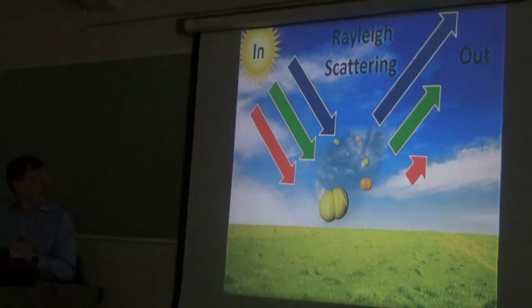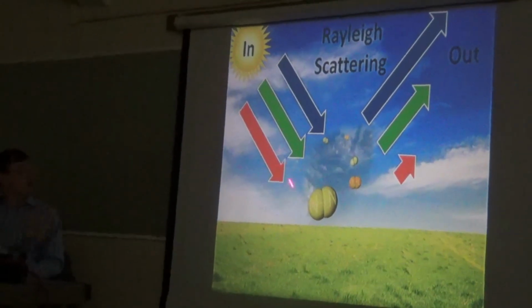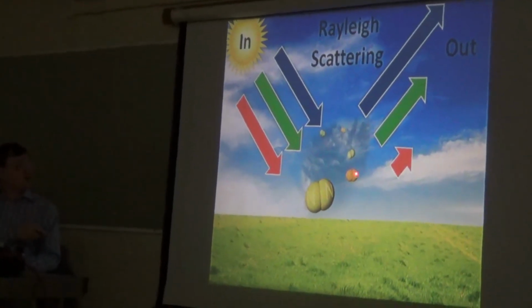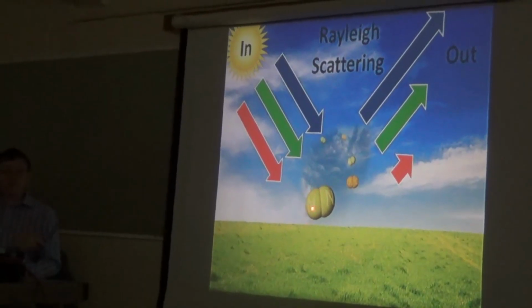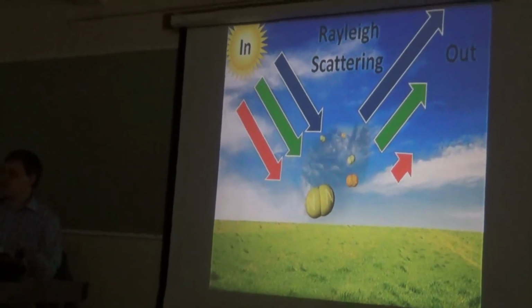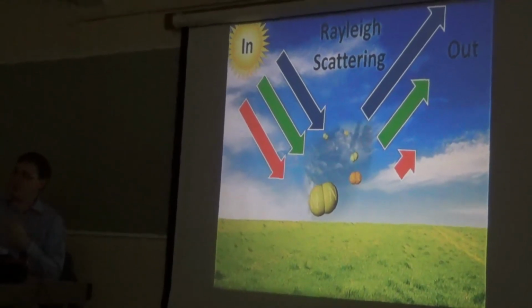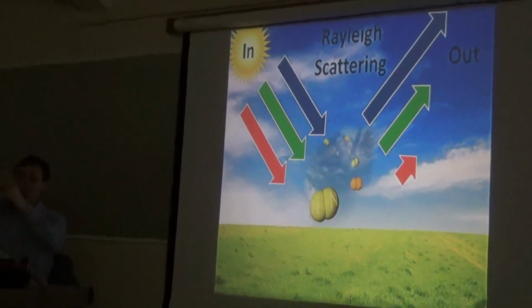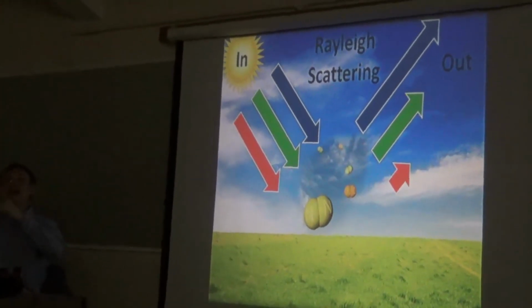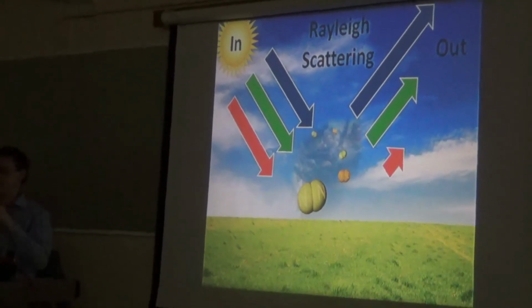So, the first thing that happens to light when it goes through the atmosphere is that some of the light coming from the sun will hit molecules of the gases that make up the atmosphere. So things like oxygen and nitrogen and carbon dioxide. And some of this light will then get scattered. So it will hit this molecule and it will bounce off, and some of it will bounce back up to where the satellite is. It will come down from the sun and it will bounce back up again.